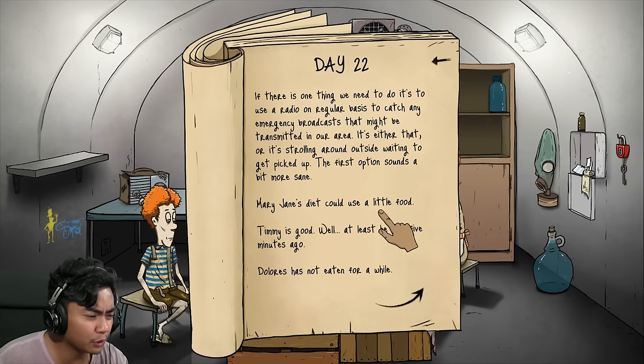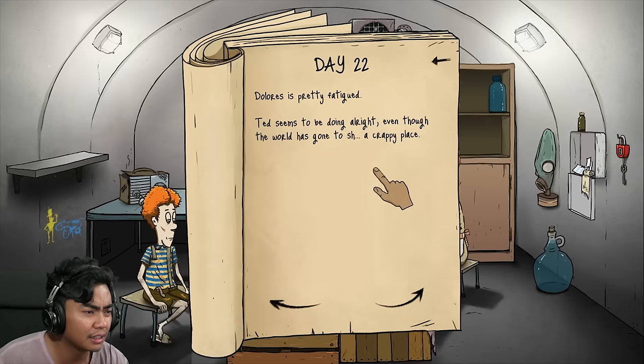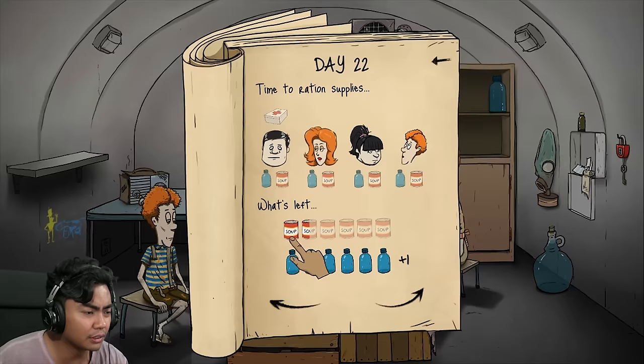Mary Jane's diet could use food. Timmy's good. Well, 5 minutes ago. Dolores has not eaten for a while. Dolores fragile, doing alright. Oh crap. Who needs food? I'll just give everyone food. There you go. Everyone rest up. Let's start preparing tomorrow. We're gonna go outside for an expedition.